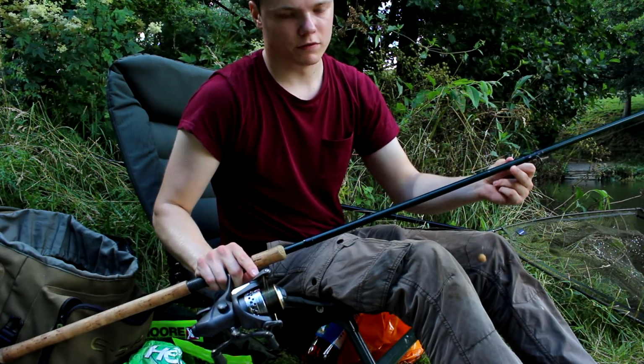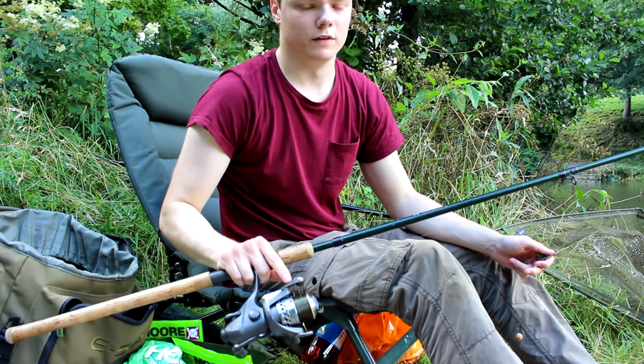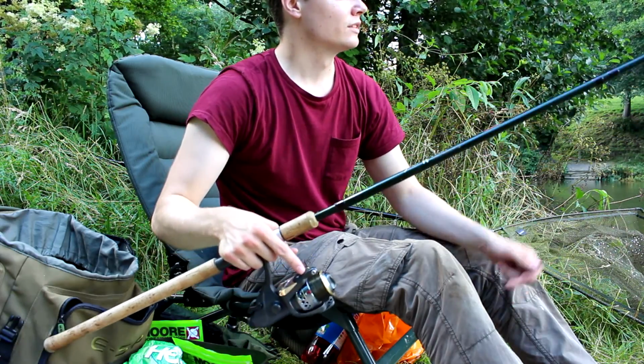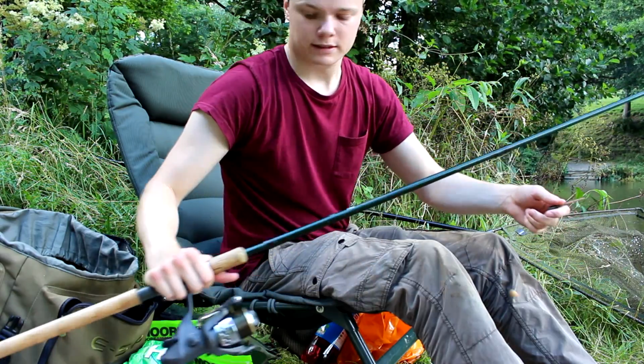It's a 1 3/4 pound test curve barbel rod. I love using light tackle for carp. It gives a lot better fight and it's a bit more enjoyable. So all through action, which is perfect, power right down through the butt if you do need it.